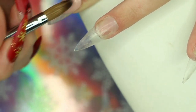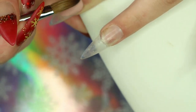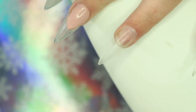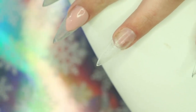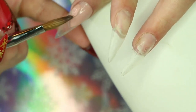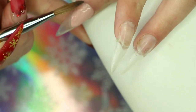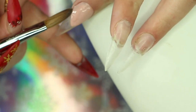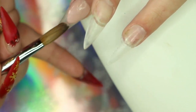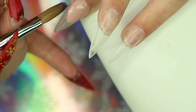And then I basically just go ahead and use the body of my brush to tap that into place, being sure that I am avoiding the cuticle area, tidying up the side walls. And if I feel like I need to go in with a little bit extra, which I usually do at the side wall bits, I go in again with a bead that is slightly wetter, just so I could mold that into the position that I want. Then I will use my brush with some monomer on it just to tidy that up again, to drag it back in so everything is nice and flush.